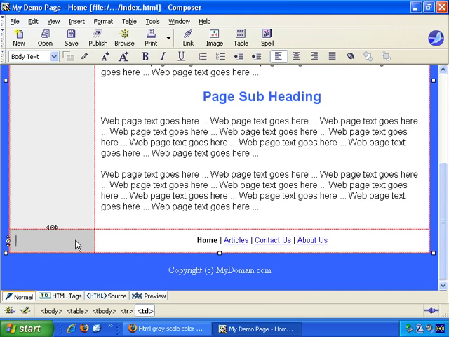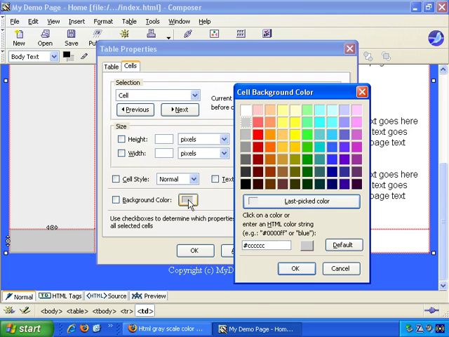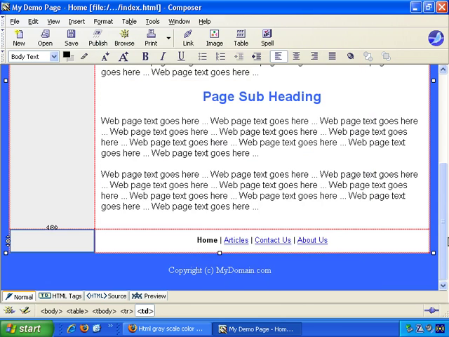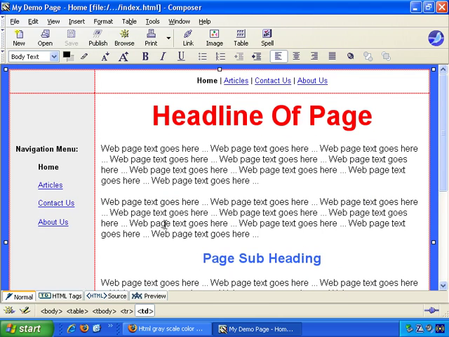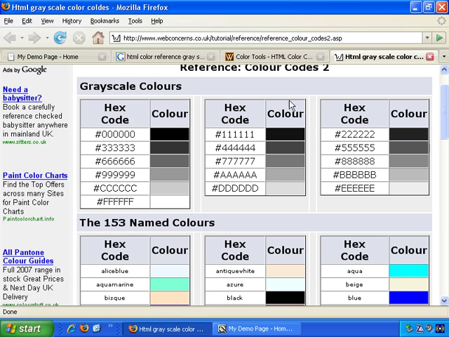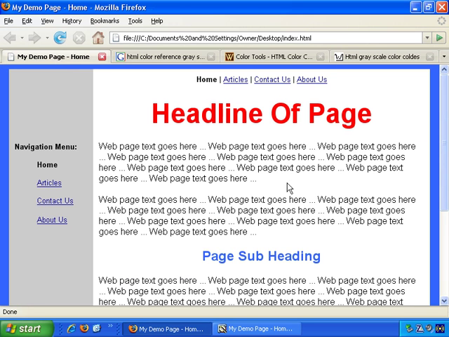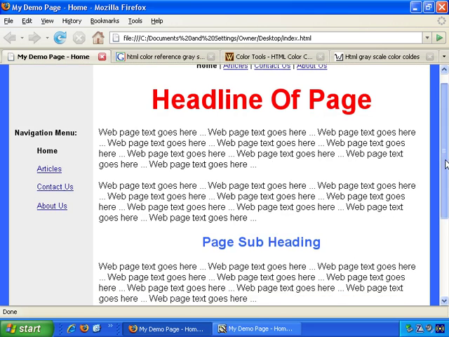One more. Double-click, select, and paste. OK, OK, and save. Back to the browser, and actually we don't want this page. We want this page, our demo page. Refresh, and there we go. You see how it looks now. I think that works better. A light shade of gray still allows the text to be very legible, but I think it breaks up the page nicely and makes it look more professional.